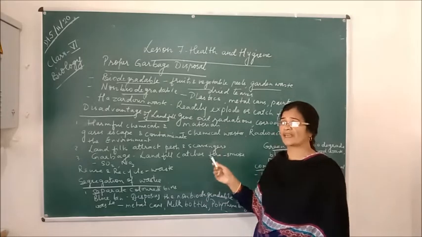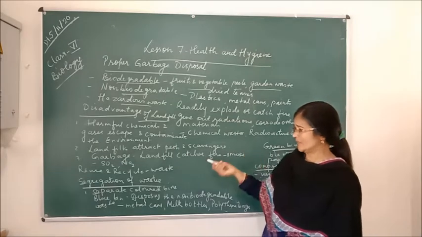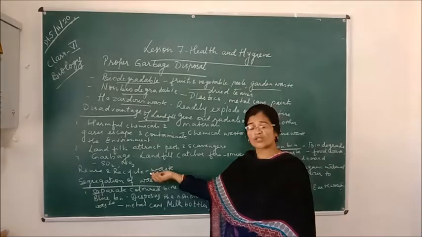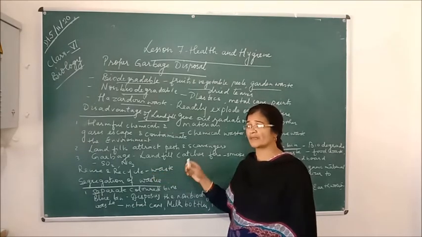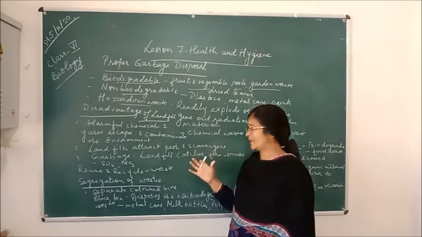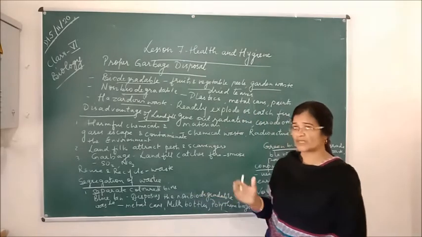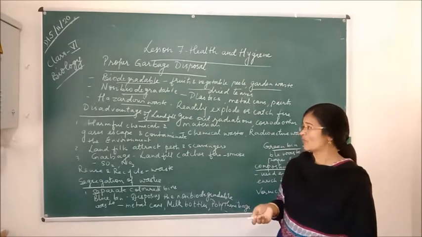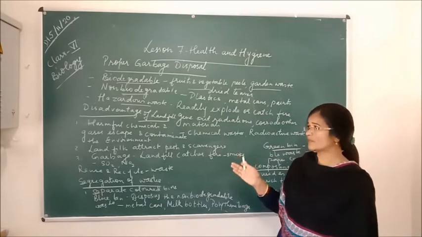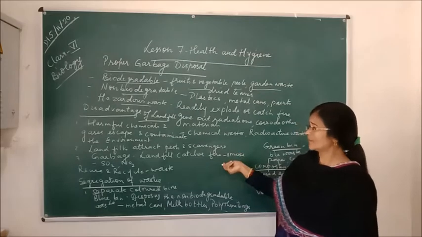Like waste paper can be recycled, and other plastics can also be recycled. Plastic and papers can be recycled easily by making the pulp of the waste paper, or by melting the metal objects, the glass, and the plastic objects, and they can be further utilized in a new form. So reuse and recycle are the best methods for the disposal of the garbage.